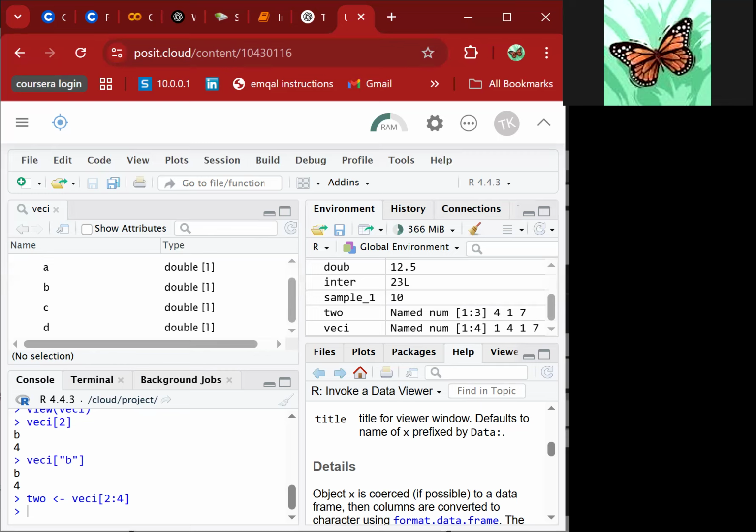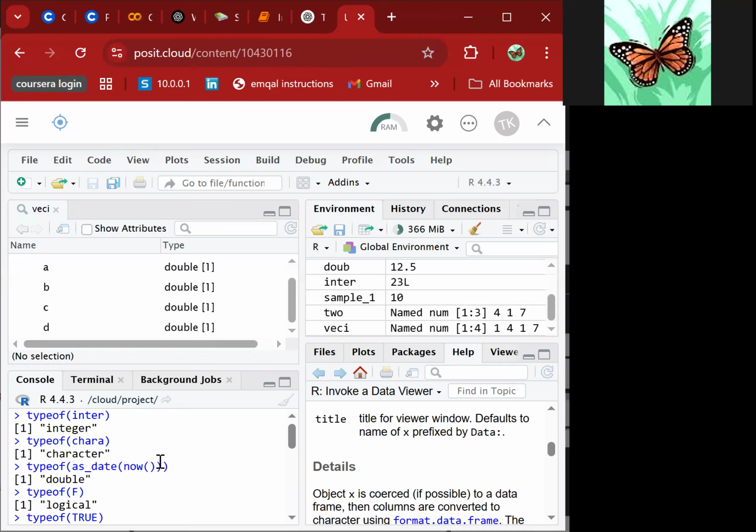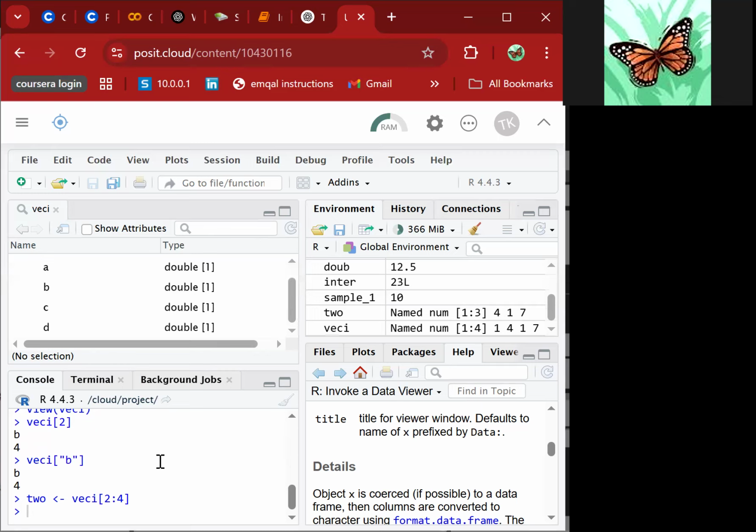Okay, and then the next one. So I clear this one up. When you're talking about atomic vectors, I told you that they only deal with one type of data. If you mix them up, they're going to convert it to one type only, right? But what if you want to have different data types within your vector? So make use of lists. List becomes our second thing that we deal with. So clean this one and put in a hash for commenting and say you're talking about lists. So how do lists come into play? How do you create a list?